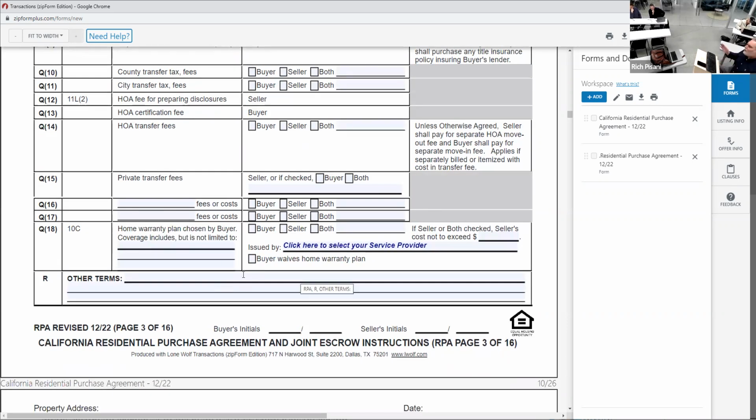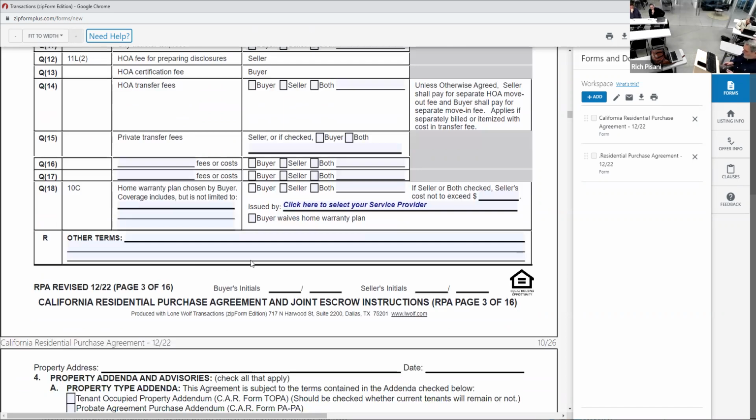You used to have to put in exactly what you want; now just put a dollar amount and they'll deal with that. Other terms, what could go here? If you're related to the buyer, then that information would go here. You have to disclose if you're related. You have to disclose if you are becoming a principal, if you get an interest in the property, if you're buying this for yourself or buying part of it for yourself.